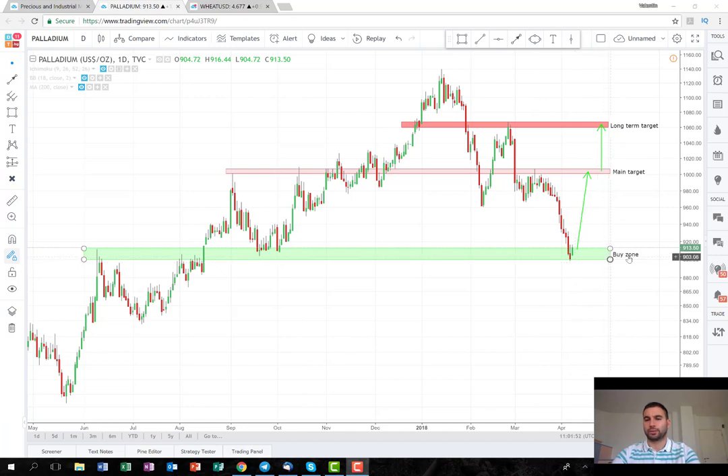The plan is relatively long-term, so each one of you can choose from exactly what price to enter. I don't expect a V-bottom here. I'll look for a little bit of consolidation — one green bar, one red, one green, several green, or something like this — in order to know that the price is going to settle here. And after that, when I see a volume spike and a strong break of this buy zone, I'm going to enter. I'll tweet a live signal for this.